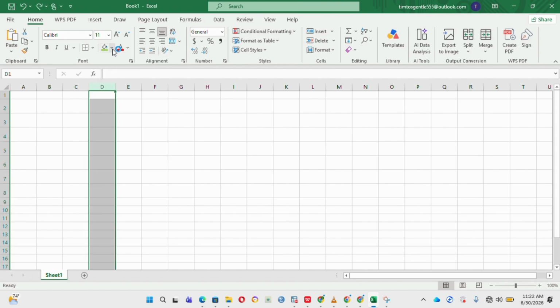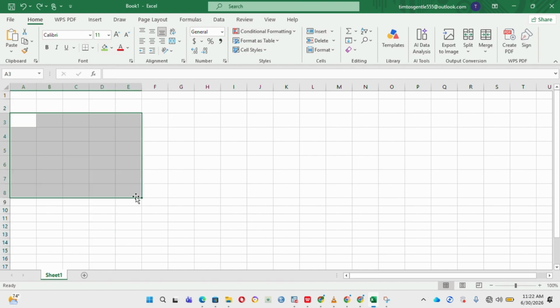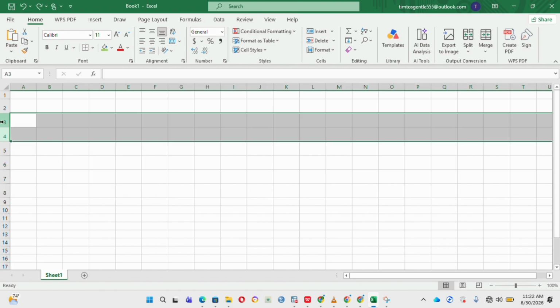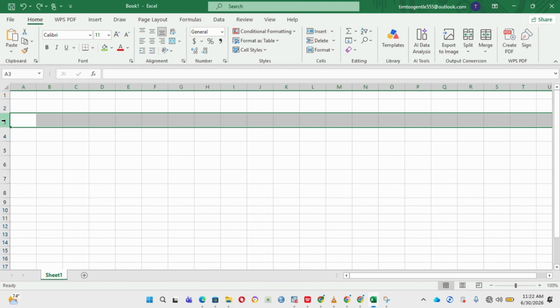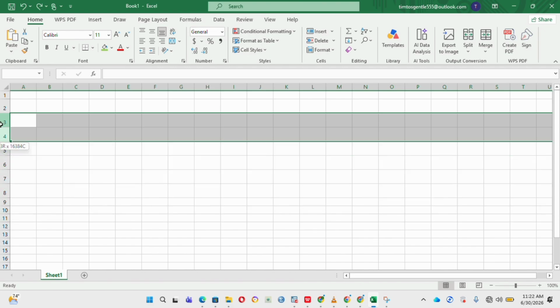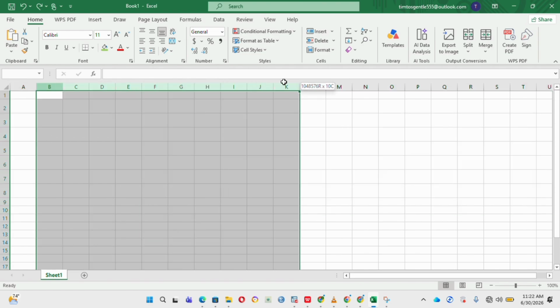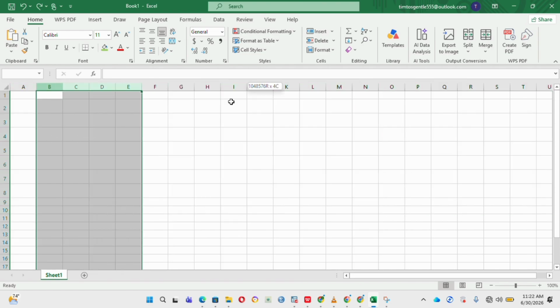We already talked about selecting multiple cells, and we talked about selecting an entire row. Now you can select multiple rows too. The same way you select multiple cells is the same way you select rows. Just place your mouse and drag it down, and if it is the column, you drag across. So whatever way you want to select.